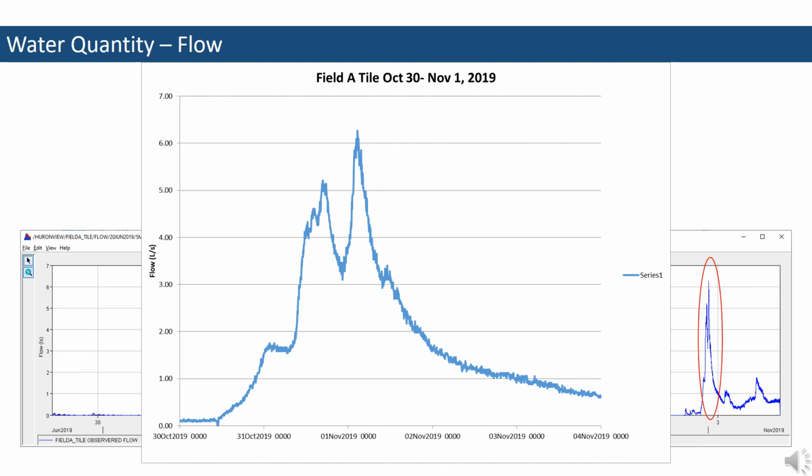Essentially, loads can express the amount of a nutrient in a standardized way. Think kilograms of phosphorus leaving a field. If one field has tile water flowing at a different rate than another field, loads can help us compare the two. Calculating nutrient loads requires knowing what is in the water, which is the topic of the water quality video.